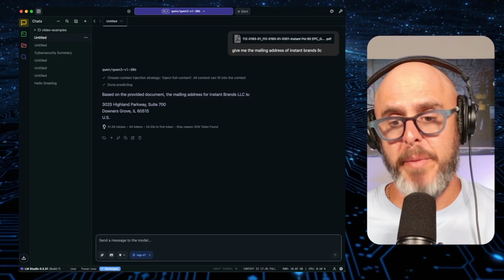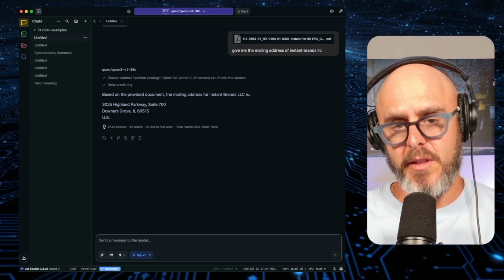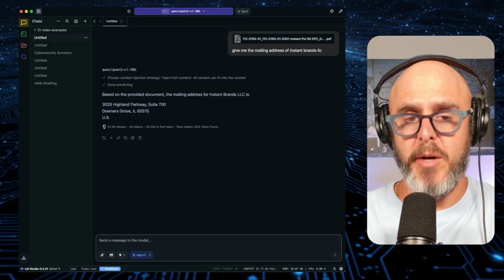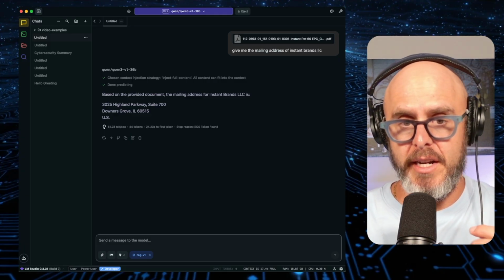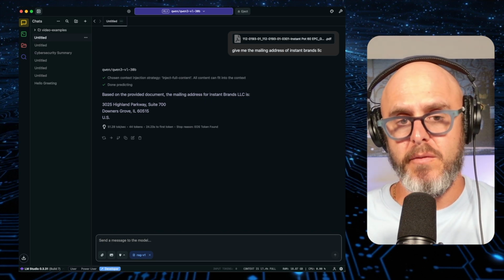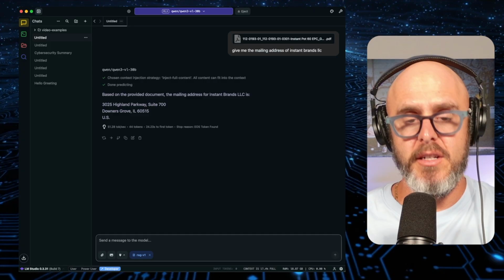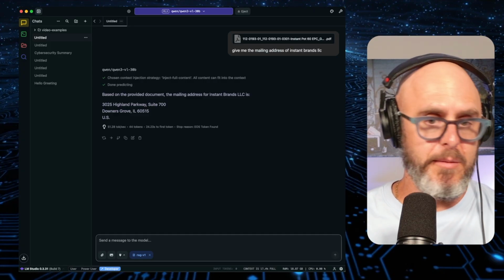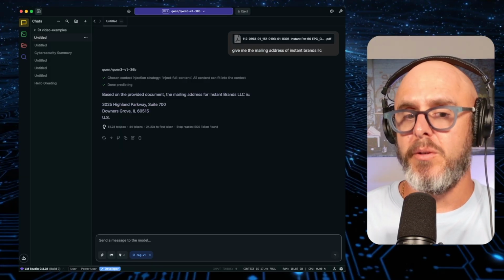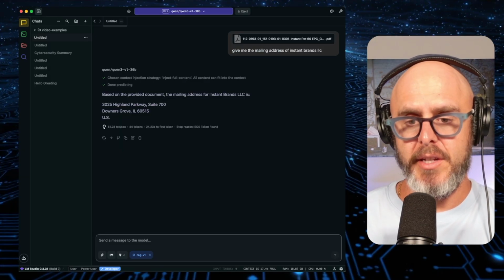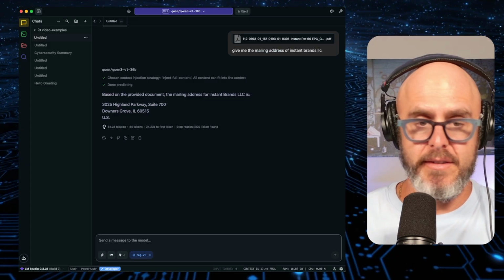And that's great. So basically, the smaller the context window, the less of the document it can use, the more you have to be very, very specific about what you're asking for. And basically, it'll scan through in chunks to find the piece of information that you're looking for and have that available for the agent to be able to use in the LLM so they can talk to you. And if you don't, then it'll end up just hallucinating stuff. And then if you are able to put enough of it into memory, then you can have the entire document. You could look for a specific sentence and things like that.